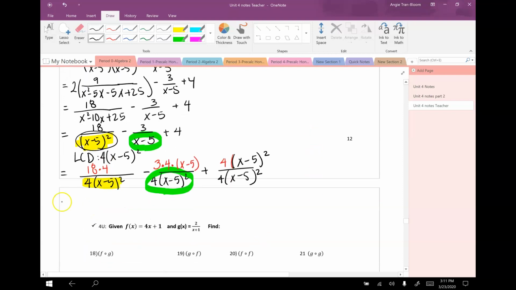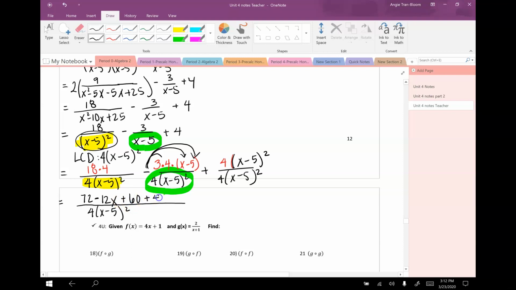So now we are going to see if we can combine the numerator. All of these can now be placed over one common denominator. Then what you want to do is multiply it out. 18 times 4, I'm sorry, not 5, that's going to give us 72. That's my first numerator. Then we want to distribute the 3 times 4, which is 12. So minus 12x, and this is a negative 12. Negative 12 times x is negative 12x, but negative 12 times a negative 5 is now going to be a positive 60.